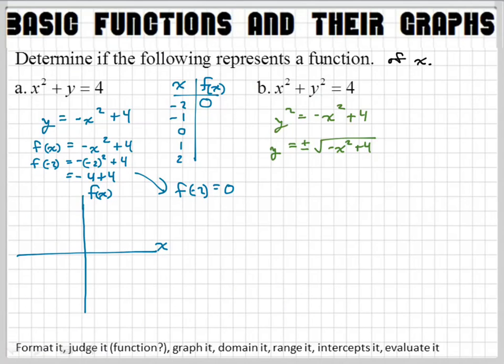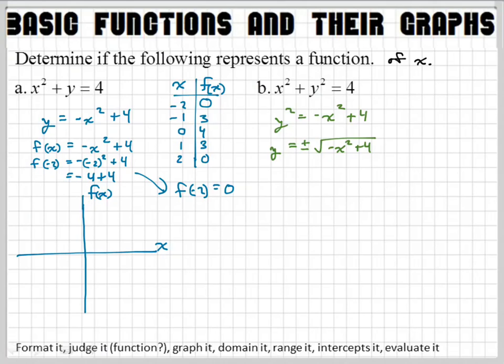Okay, so if I plug in a -1, let's do this part in our head. If I plug in a -1, what do we get? -1 squared is +1. We put a negative on it, add the 4, we get 3. And if I plug in a 0, ooh, I love putting zeros in. 0 squared is 0. Can't have a -0, so it's just 0. 0 plus 4 is 4. And then we have a 3 and a 0. So if you plug in all these, you'll get those numbers.